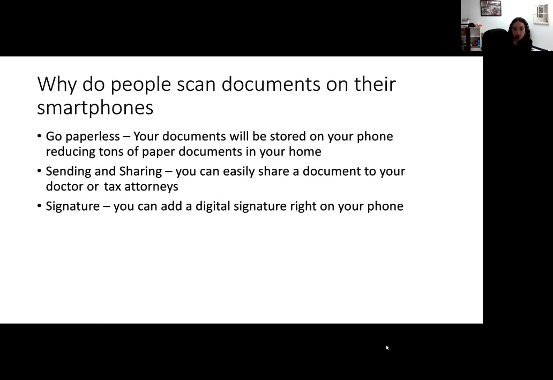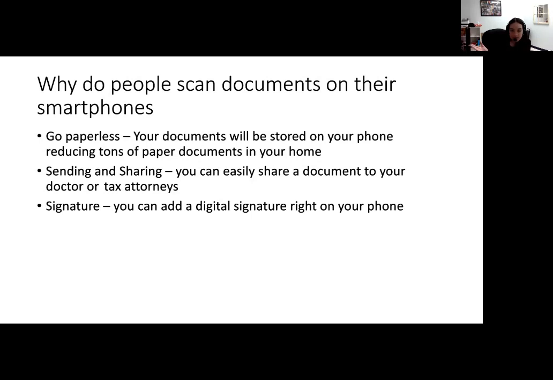So yes, with the scanning apps that I will show you today, eventually you can add your own digital signature to that document. Right on your phone, you can use your finger to sign the document digitally, or you could type it as text and it will add it digitally to your paper.